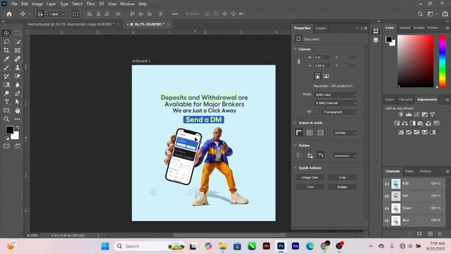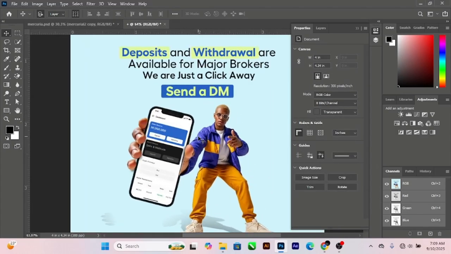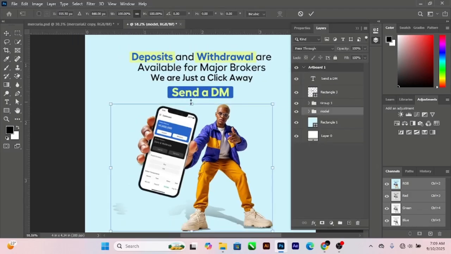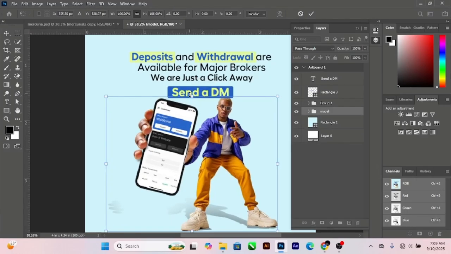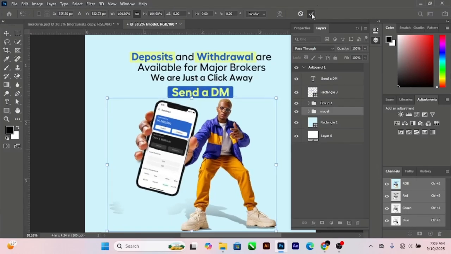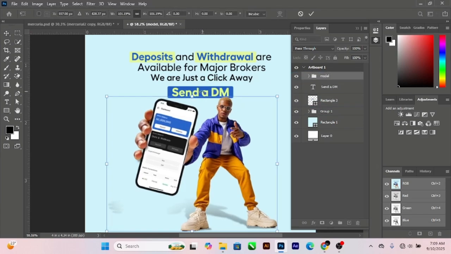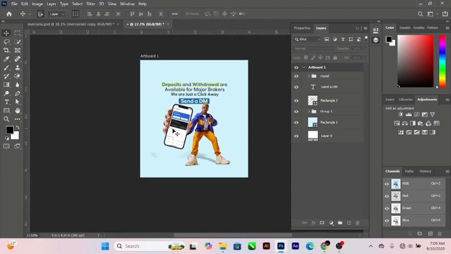great. So now we are done with the write up and all. What I would like to do is I would like to increase the size of the model. I want it to touch here a little bit, and I want to bring it up. I don't feel. Let me just take it up. Then I want the model. Yes, I want it like this. Yes, this is what I want. Exactly what I want.